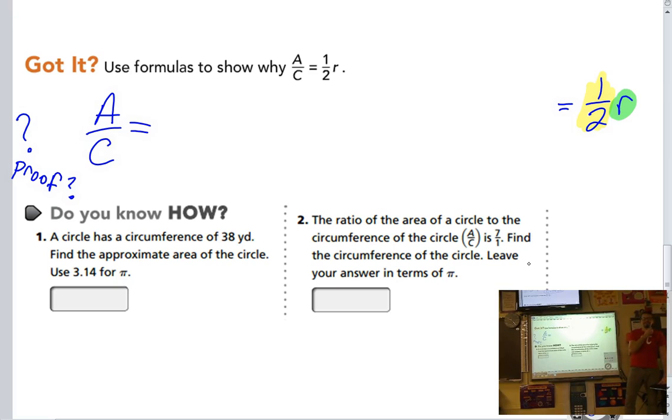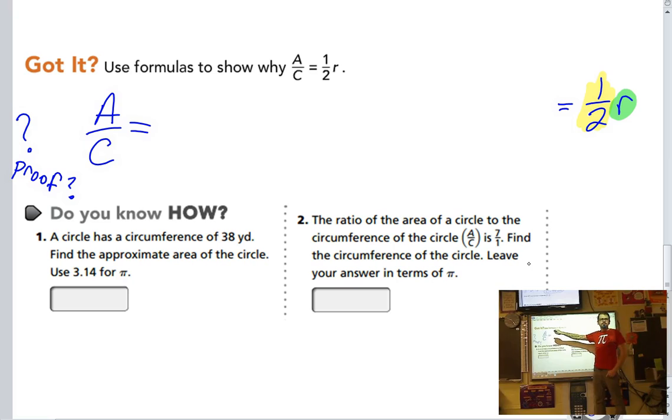Honestly? Choose a number for the area and find the circumference. We could, but that's only going to give us one more example that could work. We need not just an example that works, we need the end-all, be-all, definitive, this will always work. Ozzy? You can put in your formulas. If I put in my other formulas that I know, what's our formula that we know for area?